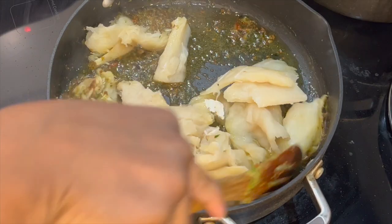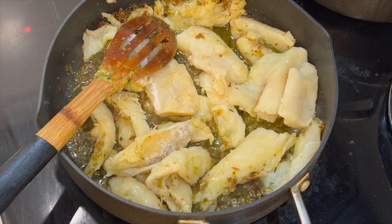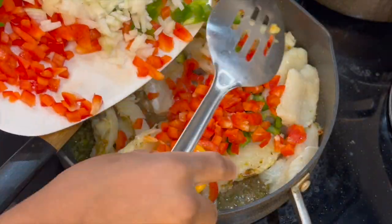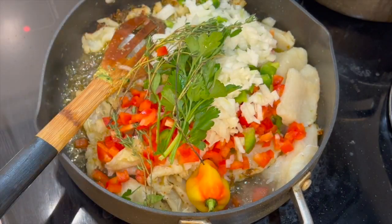And then we're going to add everything else, because the codfish doesn't take long to cook. You all know that. You should, if you don't. I'm not judging, though. Right after you add the codfish, go ahead and add your bell peppers, your onion, fresh parsley, fresh thyme, Scotch bonnet pepper.